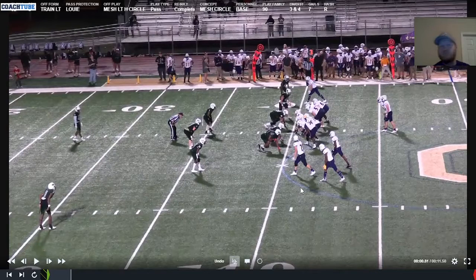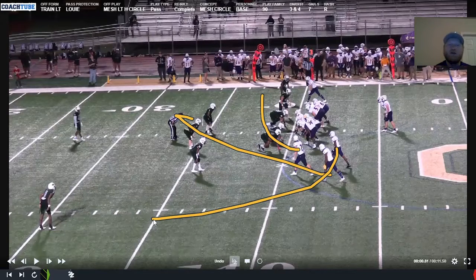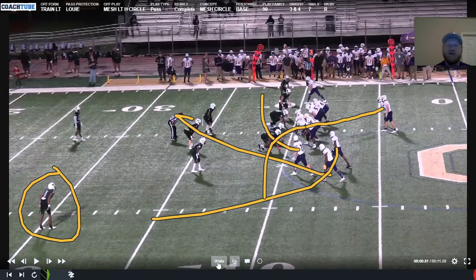You can see we're bunched here — this would be a Lewy call for us. We're telling the O-line they're going to be sliding back to the right, going away from the call. So we're bunched, we have the over-the-top mesher coming here, we're going to have the MOB route — that middle OTB — and we're running a circle. By how deep the corner is, the circle is probably not going to be a viable option. They're giving us a lot of respect for the downfield passing game, but what we're going to try to do is take the back right through this hole, underneath the mesher, and go out to the play-side flat.